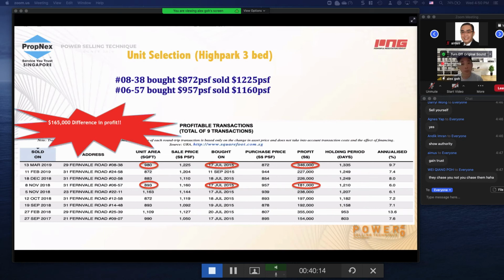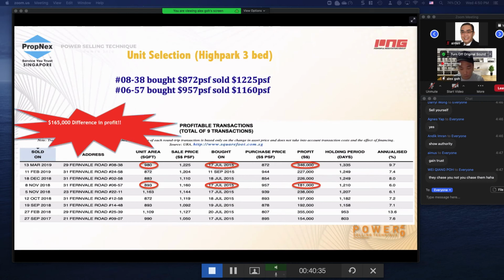It is the 3-bedroom premium. But when we talk about it's just the size, right? The facing itself, when the 0838 was bought at a lower PSF, it in fact sold at a higher PSF in terms of the transacted price, the selling price. So why is this happening?